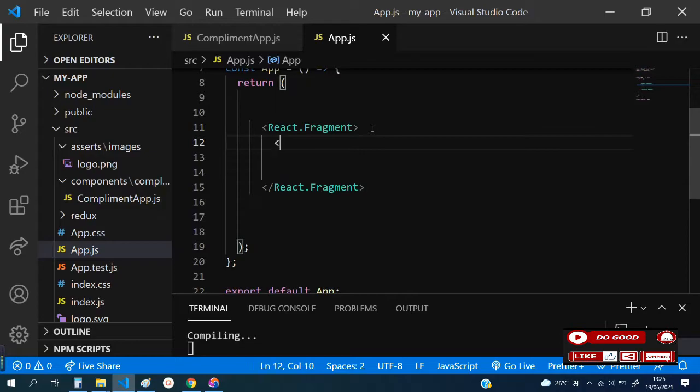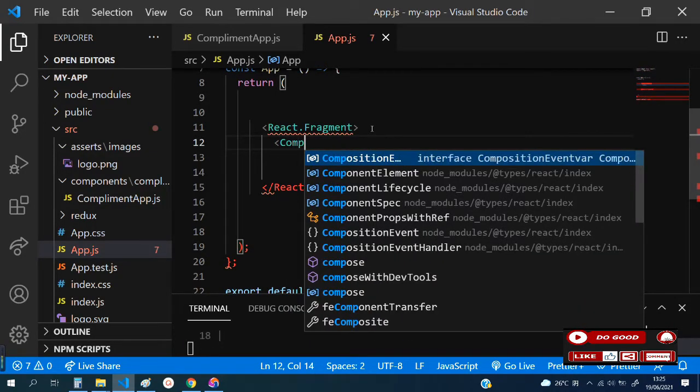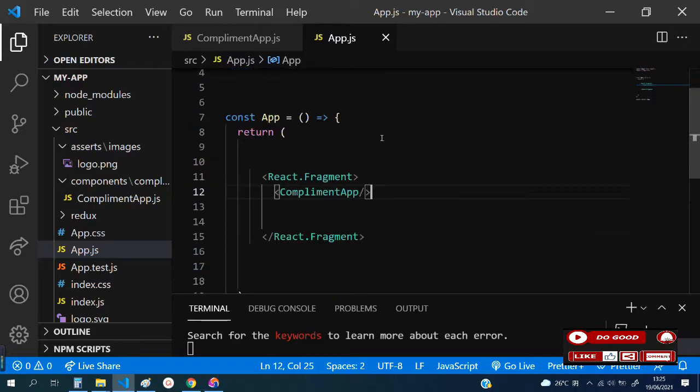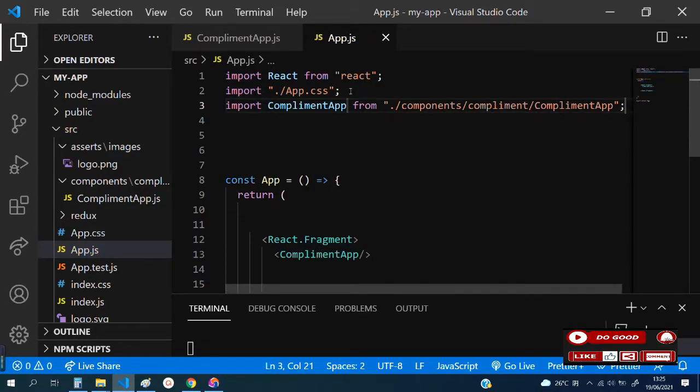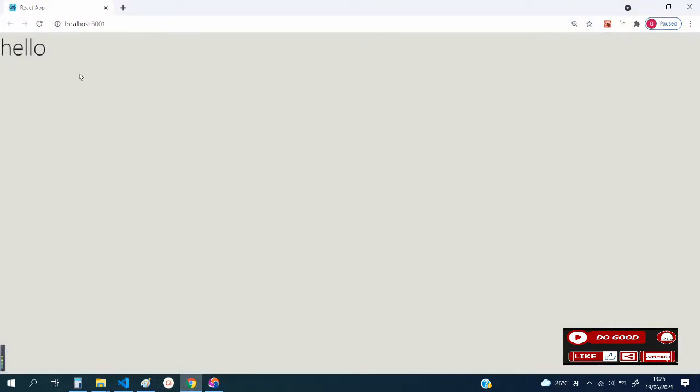So we say complement app. Okay, let's import that. Import complement app. Good, it has been imported for us. So let's check our screen now. Good, we have hello on the screen, so it means we are ready to go.